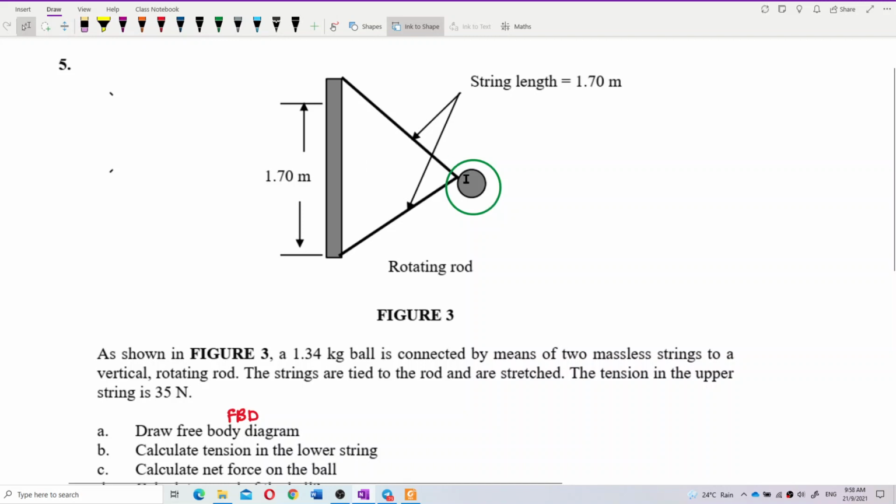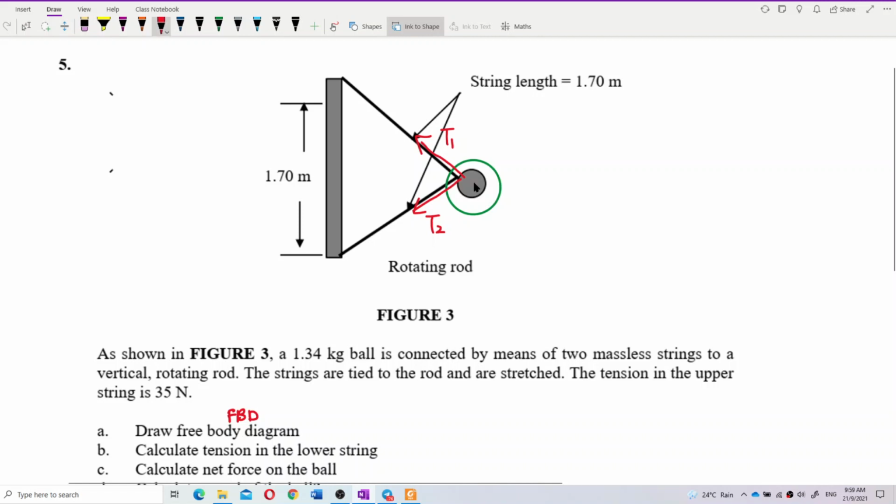It is connected with two strings, right? So it must have tension, and the string only pulls, never pushes an object. So the tension must be away from the object. The string always pulls. So at the top, let me draw it better. Here there is a tension 1. We'll put the upper string as tension 1, and below here there is also another tension. The string only pulls, away from the object.